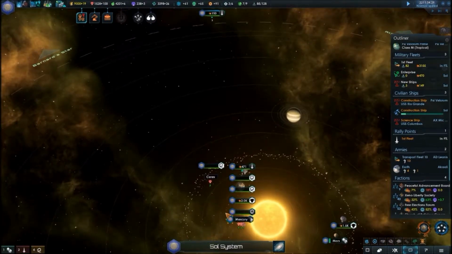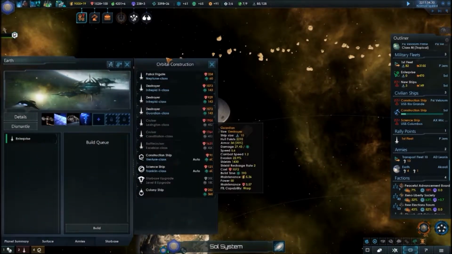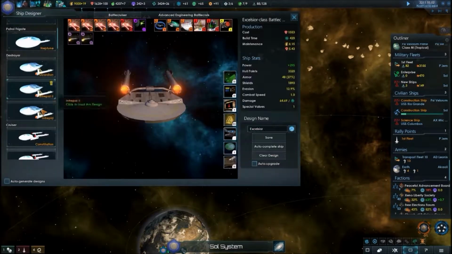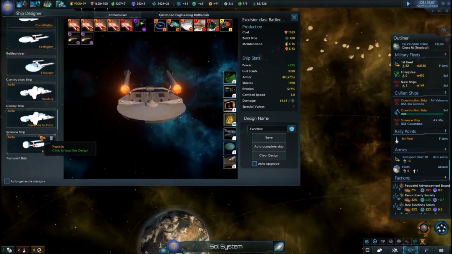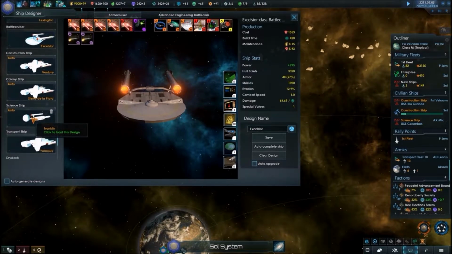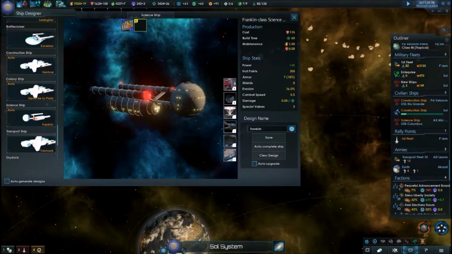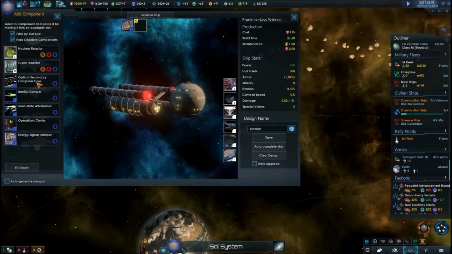Nice. Ship designer. I want to see what the... Oh, the science ship is the Dauntless. That's the science ship. It's cool.